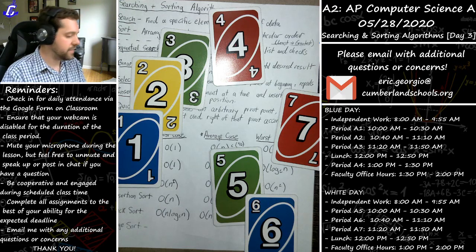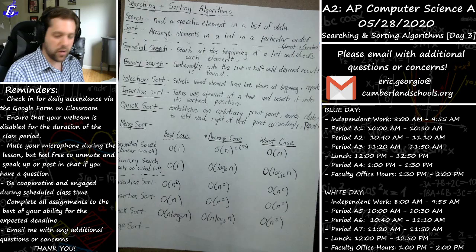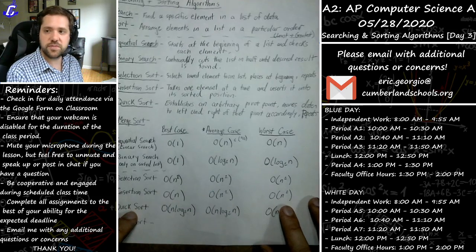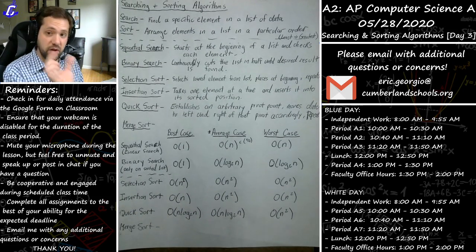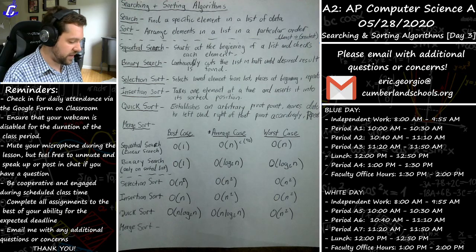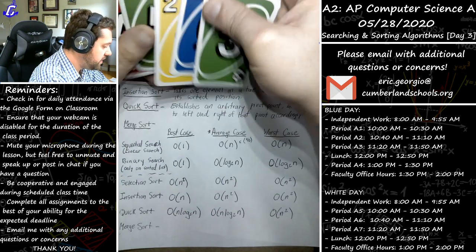Okay? Last but most certainly not least, the one we did not get to is merge sort. The way merge sort works is it breaks the data down into very small chunks of arrays, and then merges them together, sorting them as it does. So here's exactly how merge sort works. Ready? We're going to consider again just this random arrangement of things.